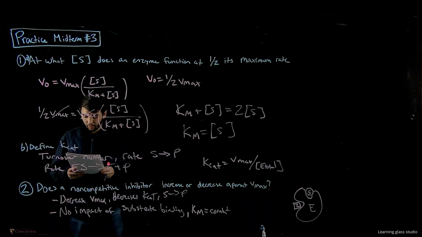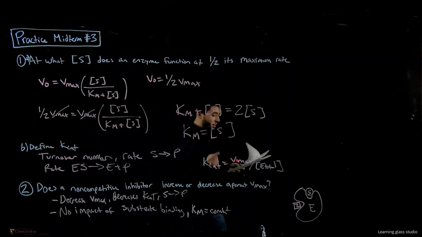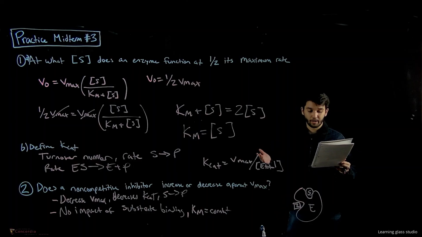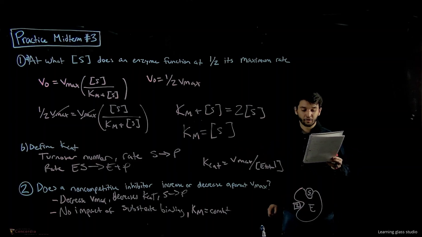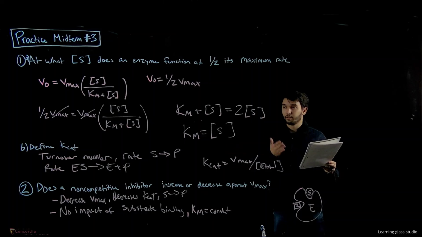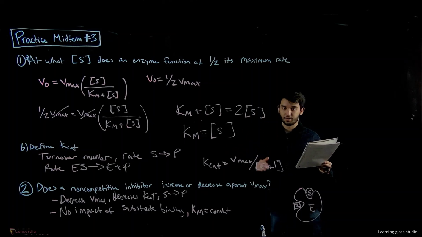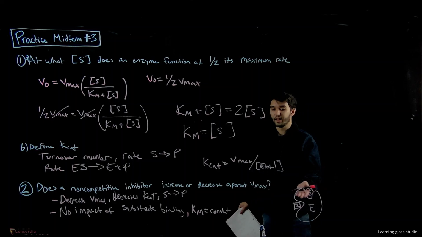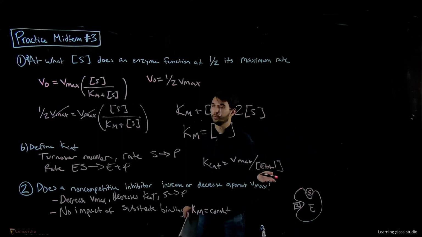Okay? So it does not impact substrate binding, but reduces the capacity of an enzyme to convert substrate to product, reduces Kcat. Vmax also decreases because the rate of reaction when all active sites are full, so all the enzymes have substrate, is decreased due to the inhibition of the ability of the active site to catalyze the reaction.